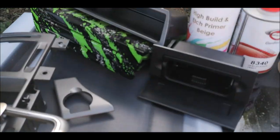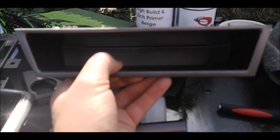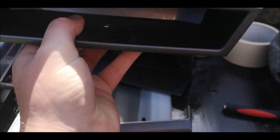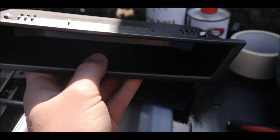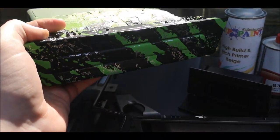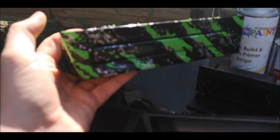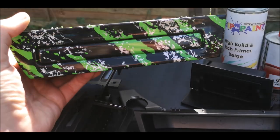So I'm going to explain this now. We've taken this centre bit out. I don't really use it. I've got the centre compartment that I can use, which is supposed to be a drinks holder. And what they did is they got the rear cup holders from below the rear seats and put them inside of there. So that's what I did. I did it ages ago just as a little showpiece for the work that I did.